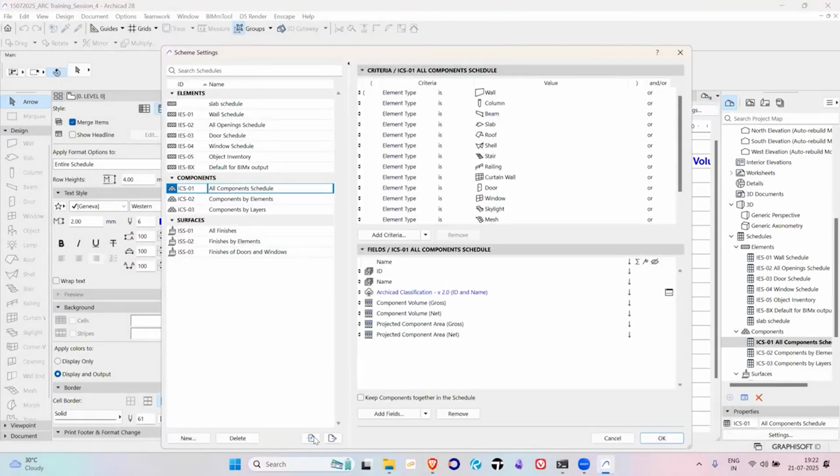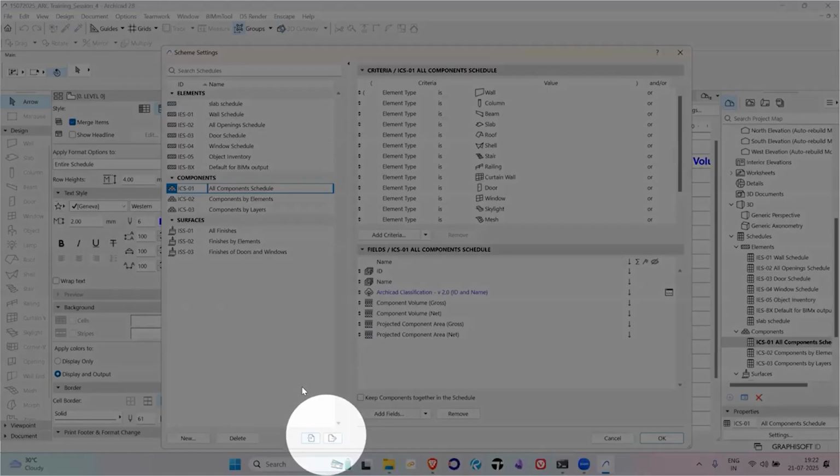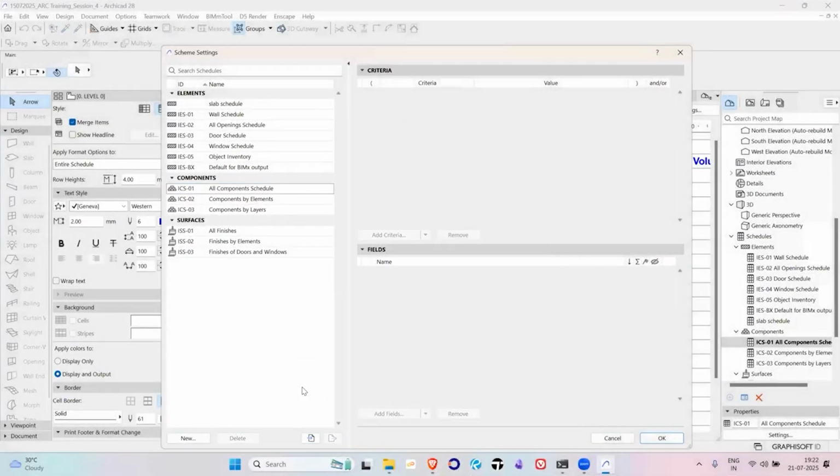There is also an option here to import and export between projects. So let's say one of the people in the office created proper settings for the schedule. You can always steal from them by using these options. So explore it. These are really interesting tools, but make sure your criteria and fields are matching your settings, or if you have added any other additional criteria, make sure they are also reflected the same in both projects, and you can do that.